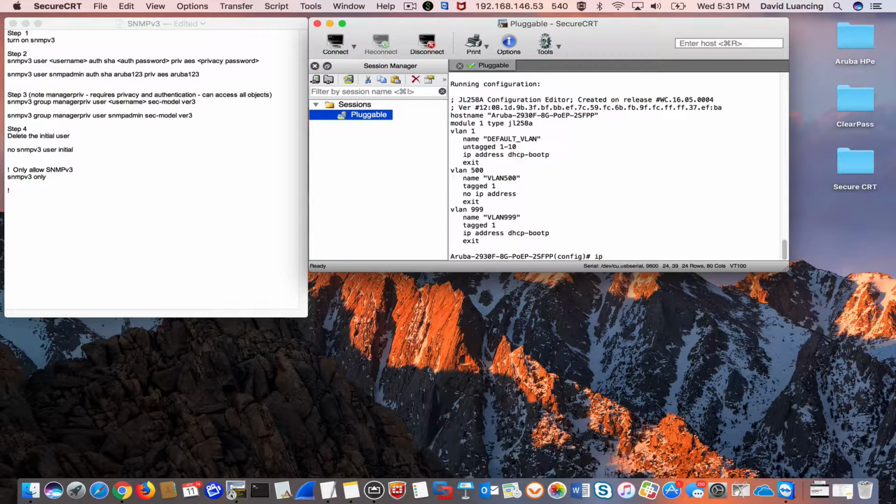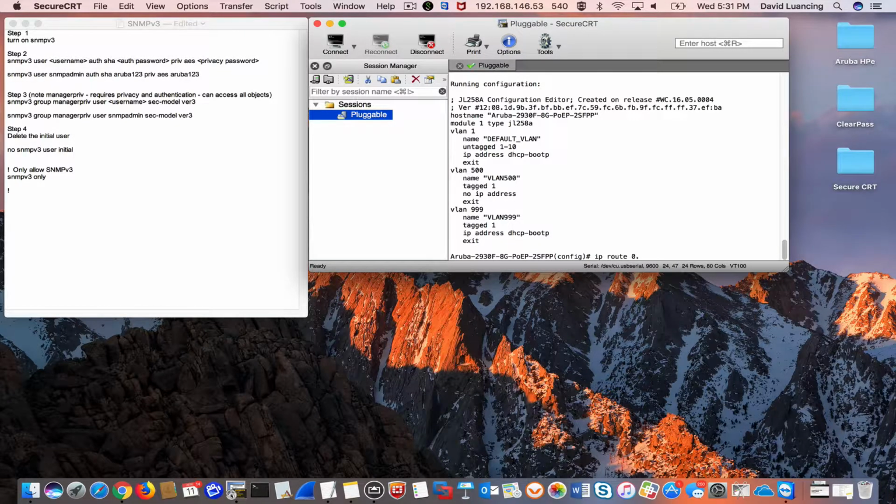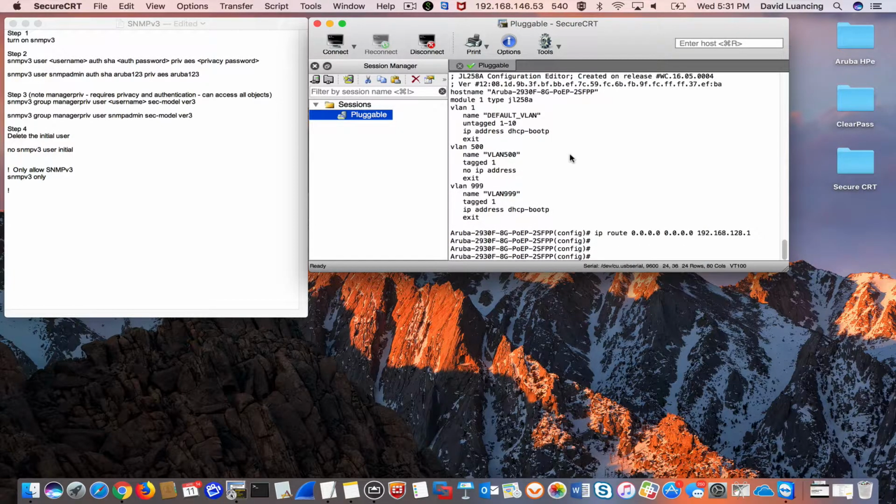I've got to quickly put a default route in. Okay, and we're going to turn on SNMP version 3.